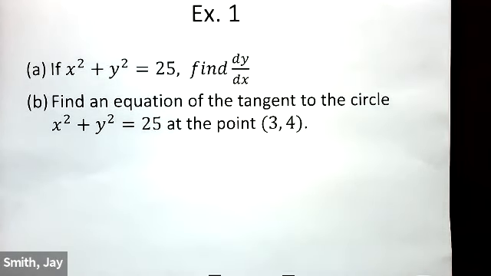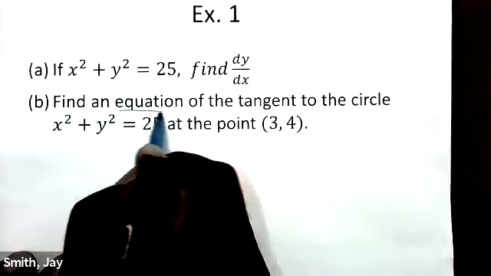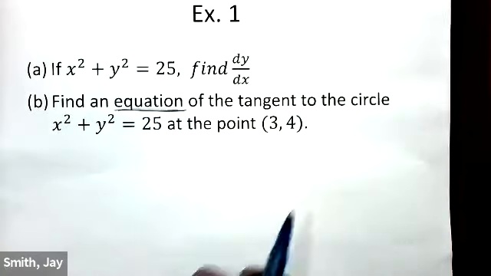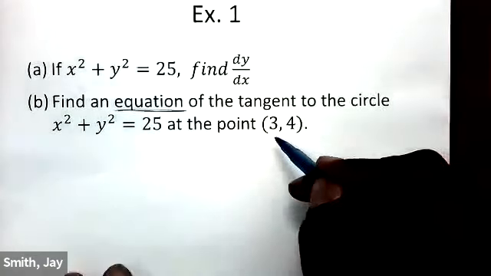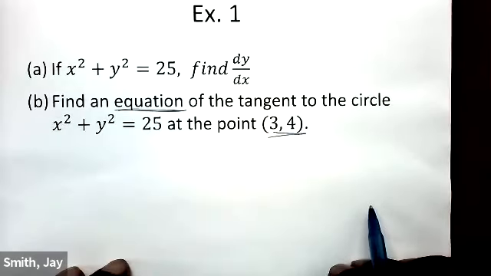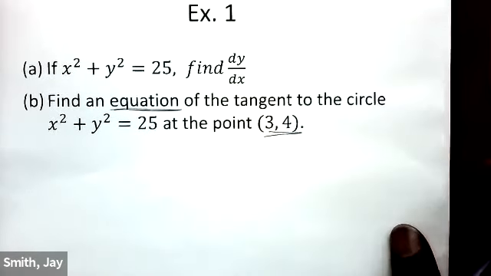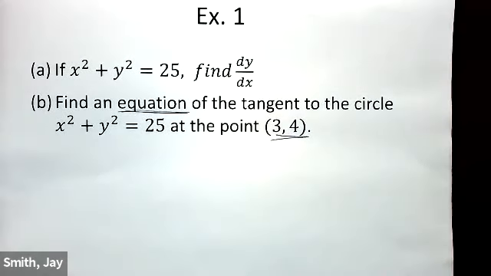Right. So for part B, it will help for us to remember that the first derivative is the slope of the tangent line. We're asked to find the equation. So we're going to end with an equation that represents the slope of the tangent line at the point (3, 4). Once we find dy dx, or that first derivative of y with respect to x, implicitly, we have to remember that that is the slope of the tangent line at any point. So if we wanted to find the slope of the tangent line at a specific point, let's say (3, 4), we just make the appropriate substitutions.